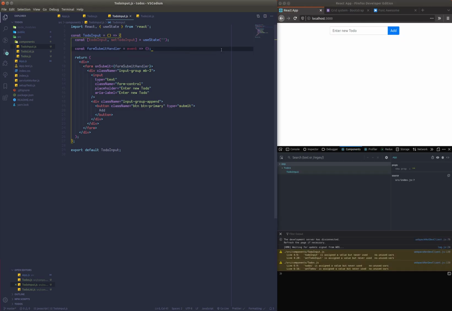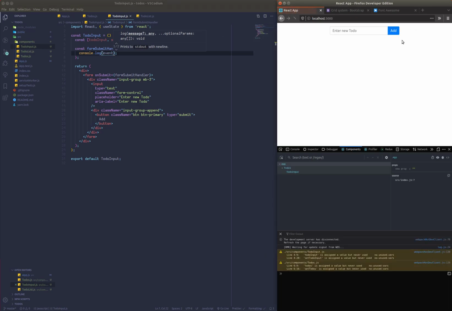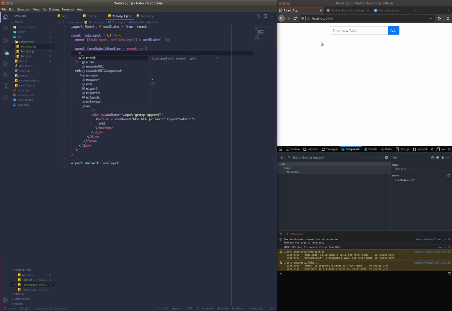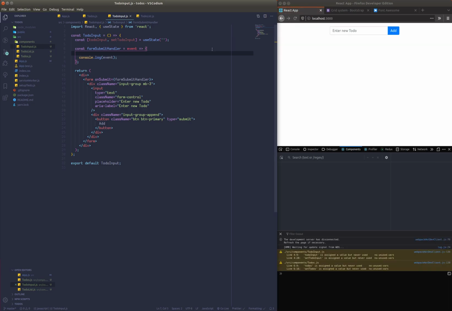Okay, so now let's console log that event, see what it is. So when we press, we should get something. Now, if you notice, every time we press here, the page refreshes. We don't want that. That happens because that's the default behavior of HTML forms. When you press submit, the whole page is going to refresh, but we don't want that.